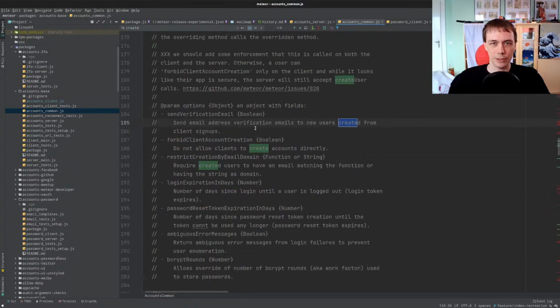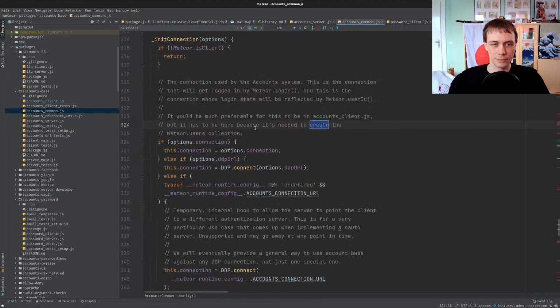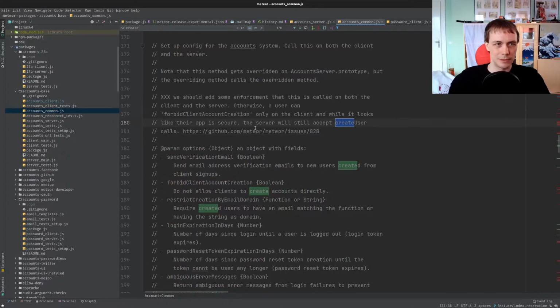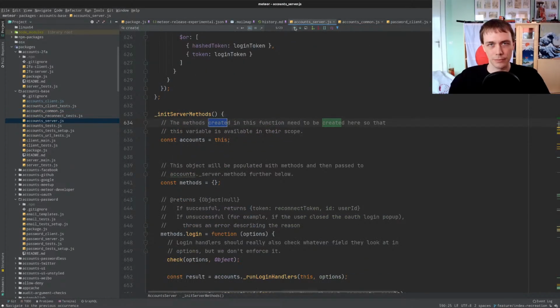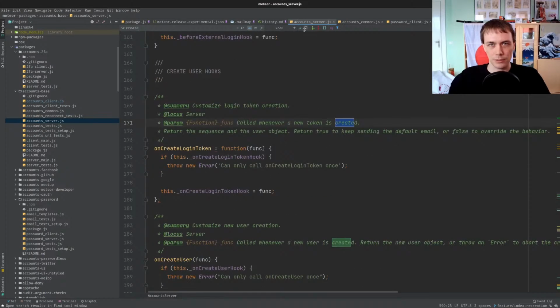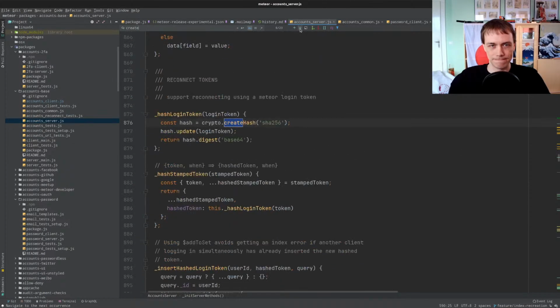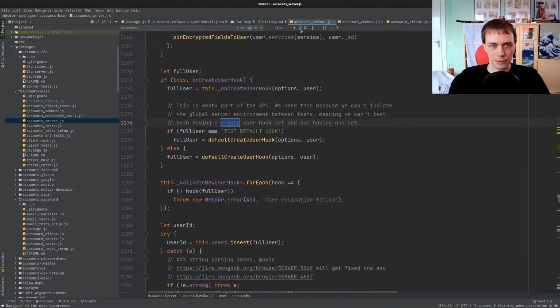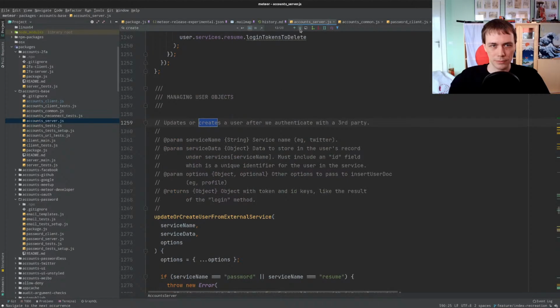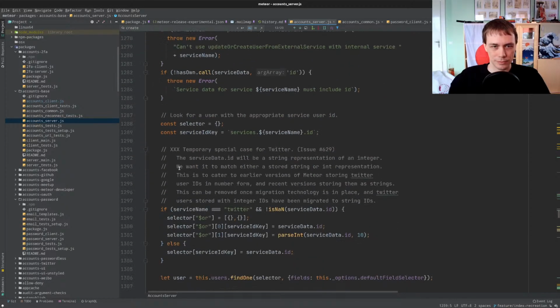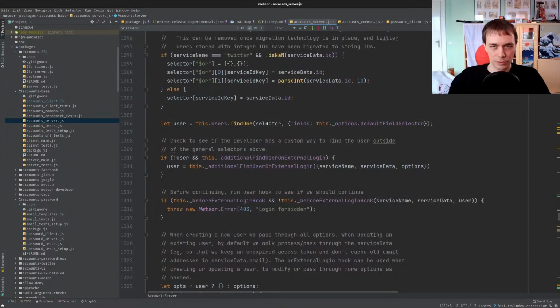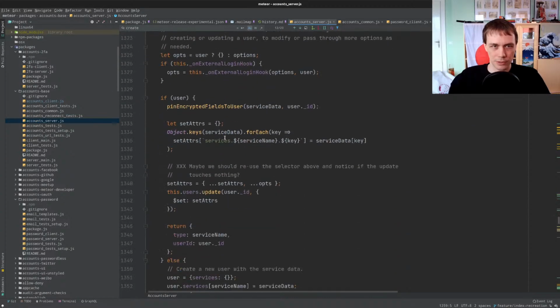Let's see, we have any create stuff here. What about server? A lot. Hash login token. Okay. So this might be.